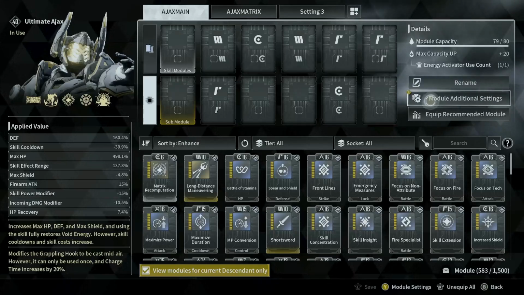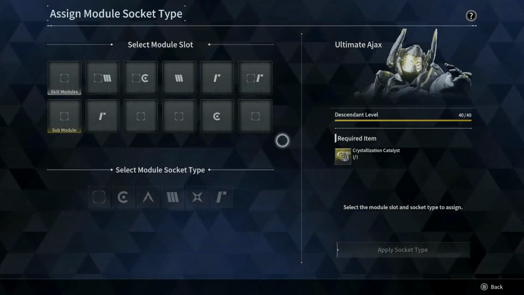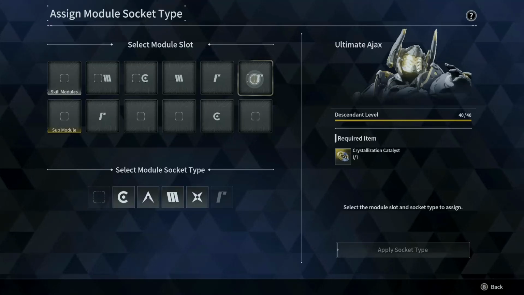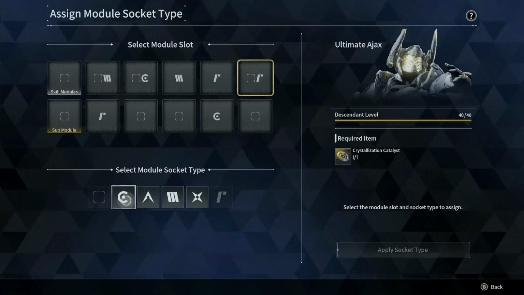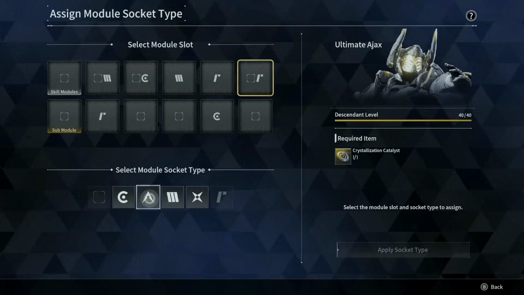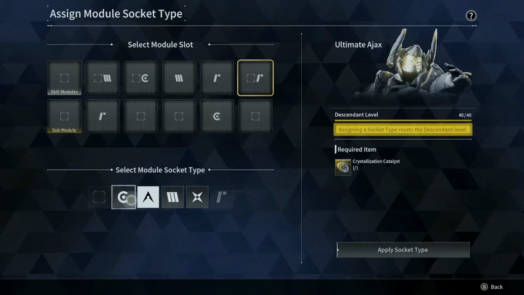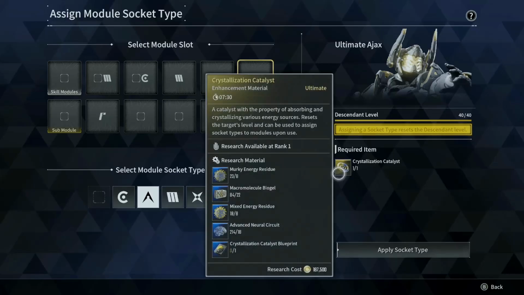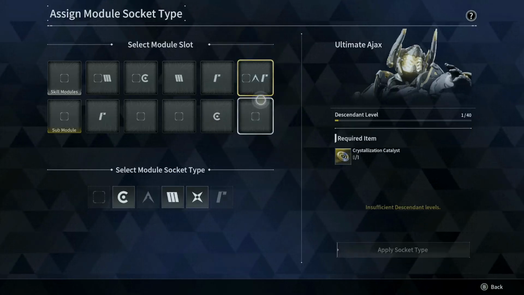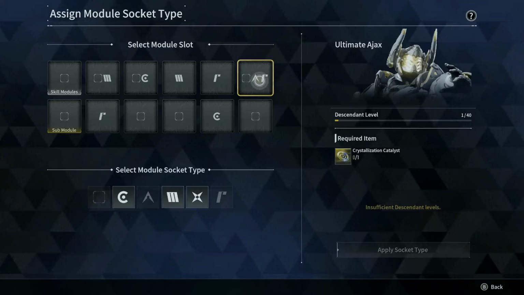Then I would have to go to the module additional settings, and I'm going to assign the module. And then I already know this is the top right corner, and here I can just click on this, and then now these are the options that I have. So I want to switch this to the A, the almandine, and all I got to do is make sure that I click on it, and then now I'm going to spend my catalyst, and then I'm just going to do that. So now I have two different types of modules in one slot.